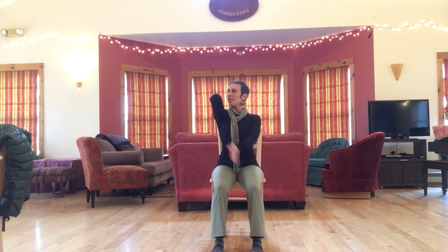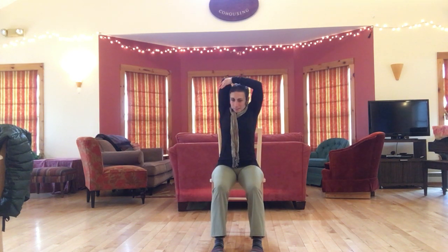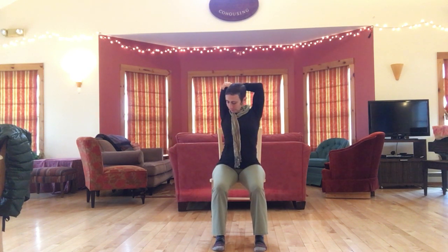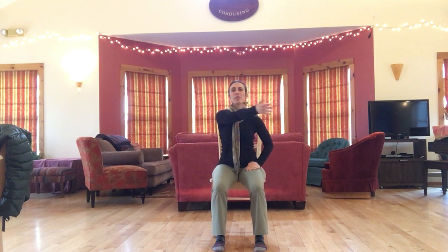Let's take the left arm up now, bend it straight back on itself, grab your elbow, and take it back. Draw the ribs in, the belly in. Make sure your sit bones are grounded, feet flat. And then release, left arm up, open it out, take it across. Hook with the other arm, hug it in close.